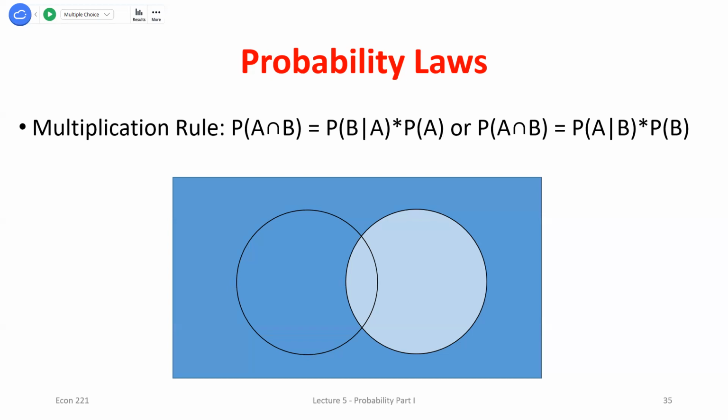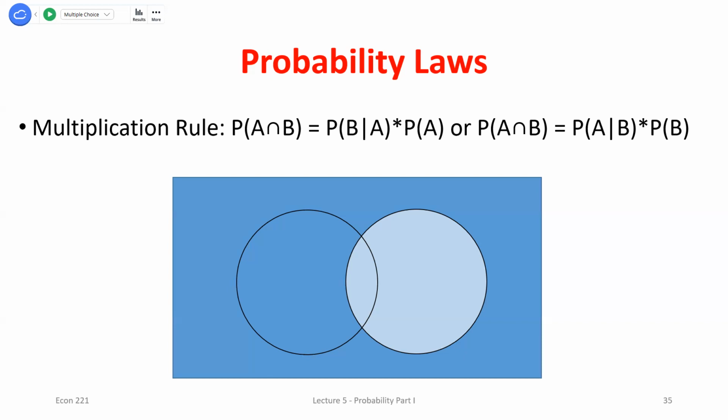So of the remaining space, how much of it is in what we're trying to find the probability of? Of the remaining space, how much of it is also in A? And then just divide by the probability of B, since I've limited the entire experimental outcome space no longer to 1, but to whatever I've conditioned on. So this is where we come up with how we find conditional probabilities.